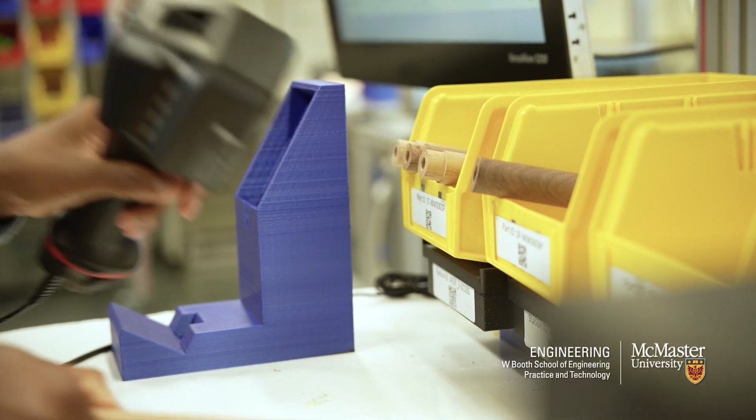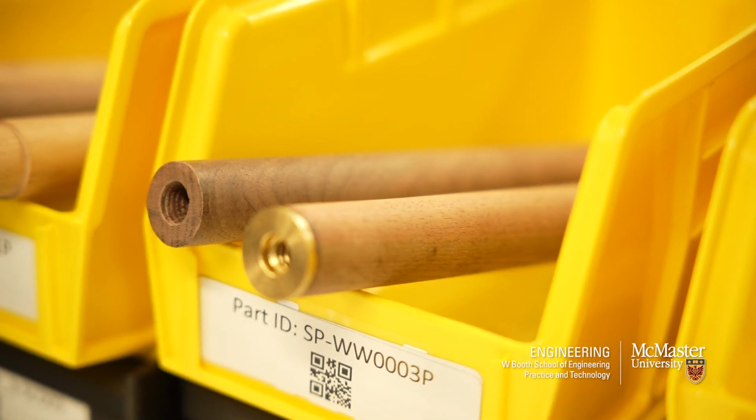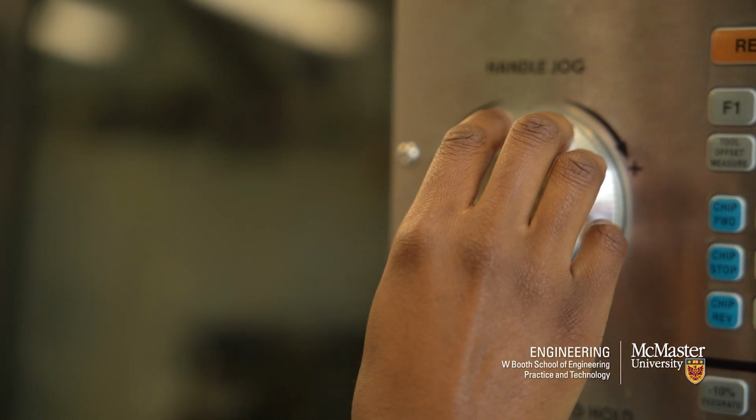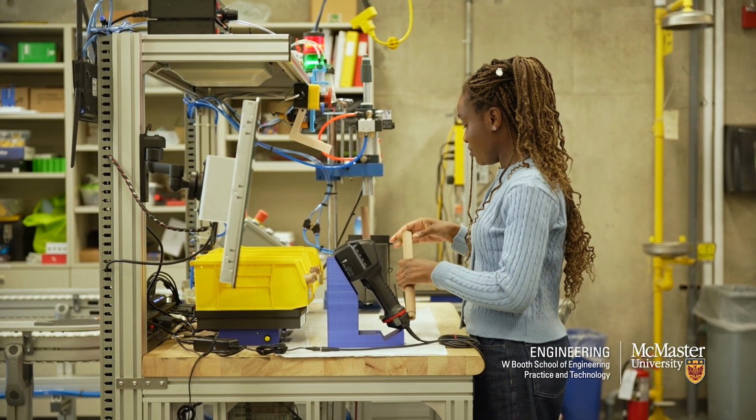My name is Onyinye and I'm studying Automation Engineering Technology. I'm currently working on the Smart Systems Club project with the walking cane, and the aim of this project is to be able to bring students into the factory, use the equipment, learn to integrate with different sensors and equipment, and also learn to combine functions with products and how Industry 4.0 can impact a factory.